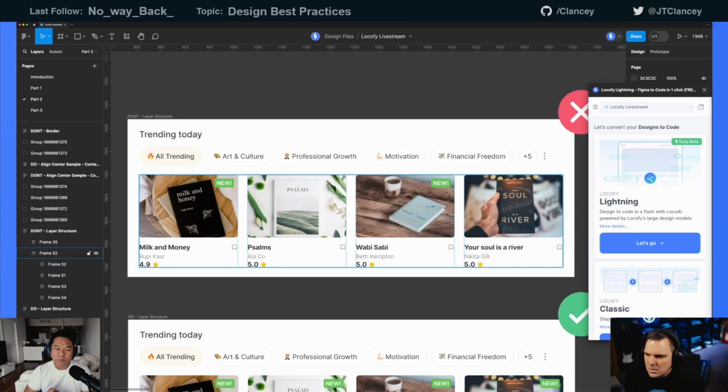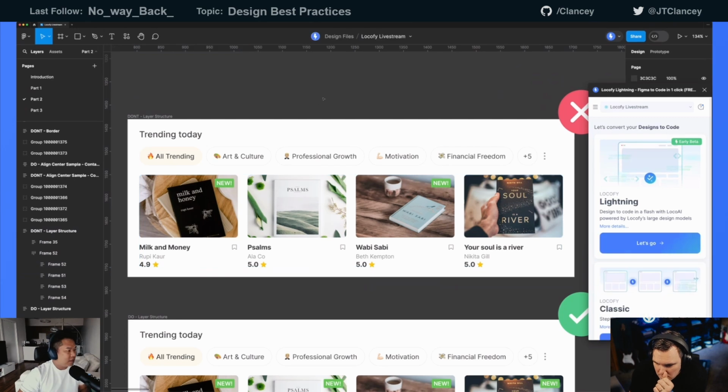This is how it will probably look when the product is built, because not everything is new, right? But when we are building it, especially if we're running it with Locofy, we need to make sure that all of the elements that you want to show up in a specific card will be there, to make sure that it will perform better in component detection.